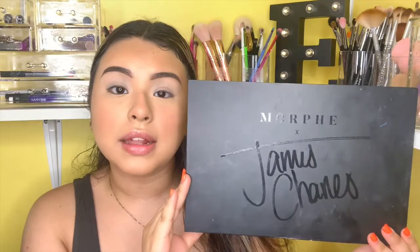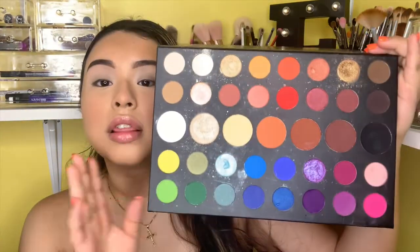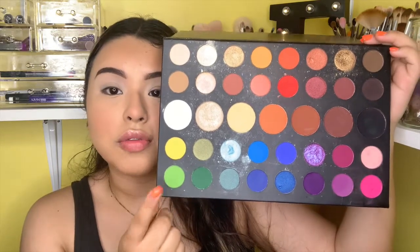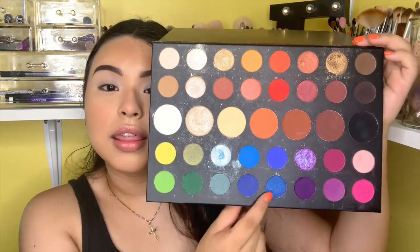For today's look I'll be using my James Charles palette, like I mentioned in my previous video. I go to this palette every time I want to do a colorful look because everything is very very pigmented. I do have other Morphe palettes with these same colors but they're not as pigmented, so I don't really touch those anymore. I'm going to go in right now with this color, this one, and this one right here — these three colors today.